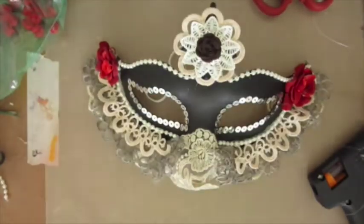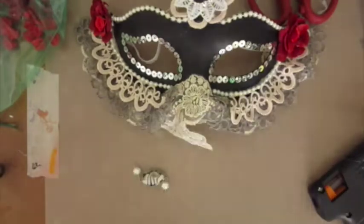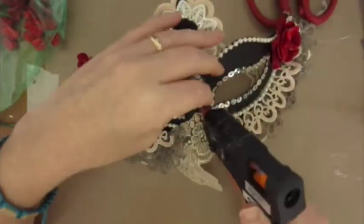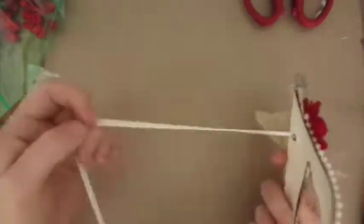And here I'm trying to find a dangle, and I just cut apart a bit of a necklace that I got the other week and put that as the dangle down, but I actually glued the dangle down so it didn't move and annoy you when you're walking. And that's it.